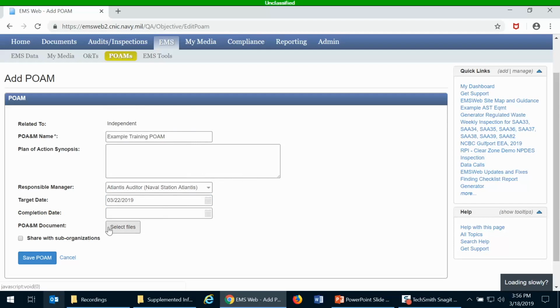And if you have a specific document that holds the POAM, then you can upload it here. So this is generally used in those rare cases where the POAM and milestones are being tracked in a separate Excel spreadsheet, and then you just want to upload the spreadsheet to this POAM in EMS Web.